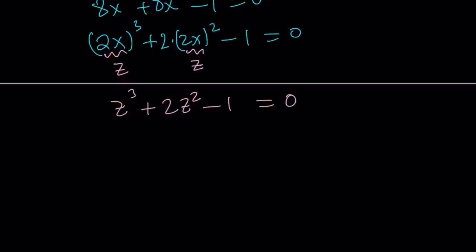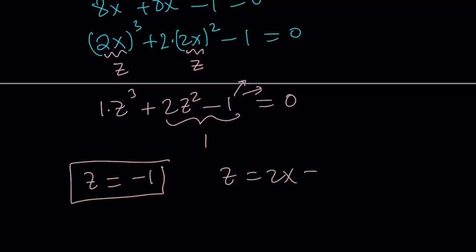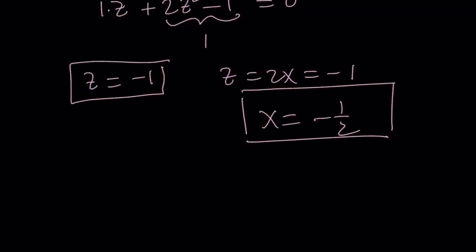Why is it easy to solve? If you ever get a polynomial equation and you're looking for solutions, you can always test the sum of the coefficients. Is it 0? 1 plus 2 minus 1? Nope, it's not 0. But you can also check the evens and odds, like even and odd powers. 3 is an odd power, and 2 and 0, these are even powers. The sum of these two coefficients is 1, and the coefficient of z cubed is 1, so they're equal. What is that supposed to mean? It means z equals negative 1 is a solution. You could also check that using the rational root theorem. To keep a long story short, z equals negative 1 is a solution. But remember, z is 2x, so 2x equals negative 1. That means x equals negative 1 half is a real solution. And that is the only real solution.